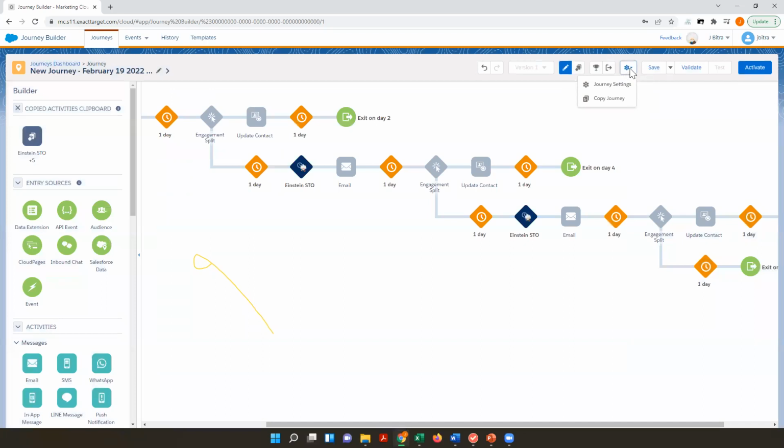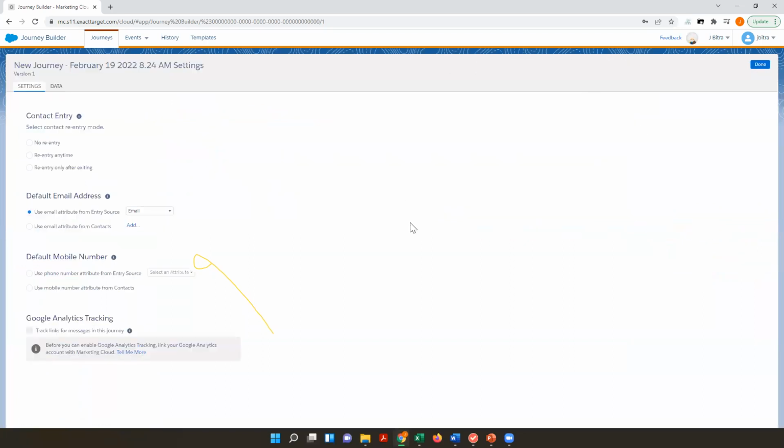And we have these journey settings. This is also something important. Whenever we are creating a journey, there are different ways that we want to allow the contact to enter the journey. Let's say a contact has already entered a journey and we no longer want them to re-enter it. Let's say they have already signed up for some program and that's the only program running, and we don't want them to enter the program again and again even if they sign up, then we can say no re-entry. The contact will no longer enter the same journey again.